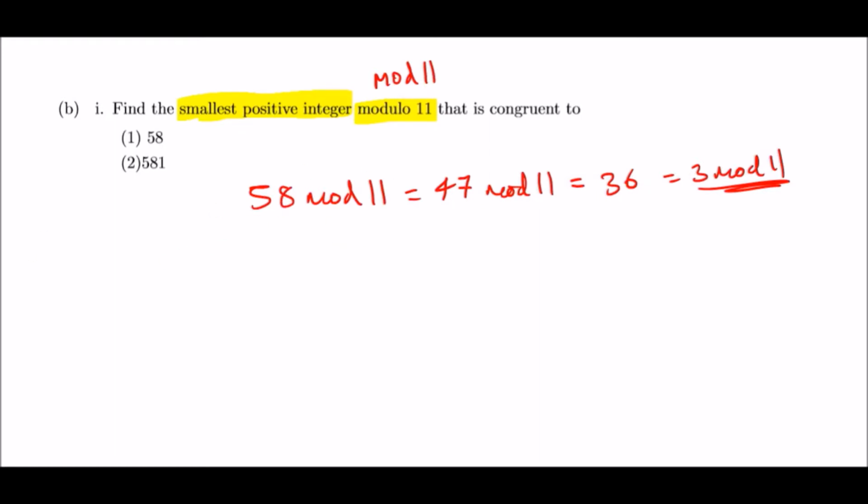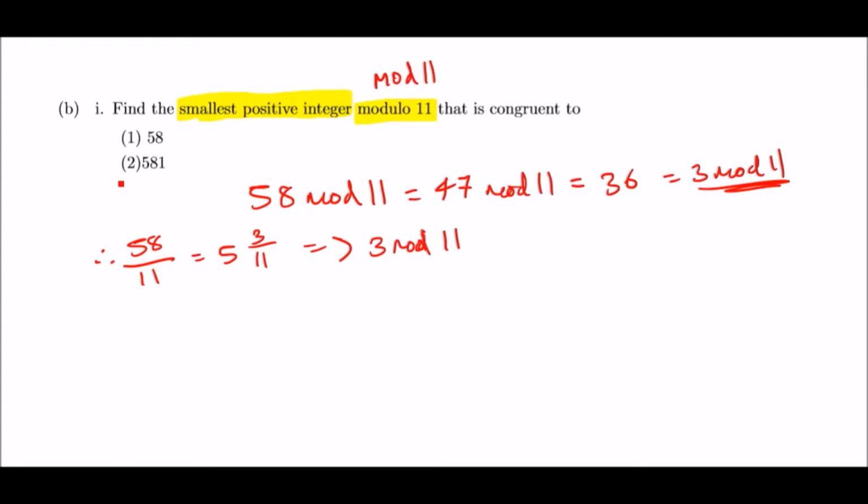Alternatively, you can use the remainder theorem, which is like the regular division method. Just do 58 divided by 11, and change it to a mixed fraction. So 58 divided by 11 goes into it 5 times with a remainder of 3. And all we care about is the cycle. So after the 5th cycle, we have a remainder of 3. So the answer would be 3 mod 11. This is probably an easier way actually.